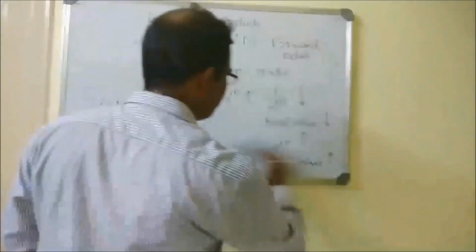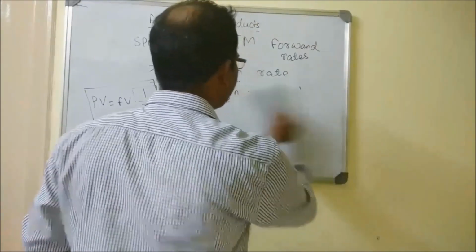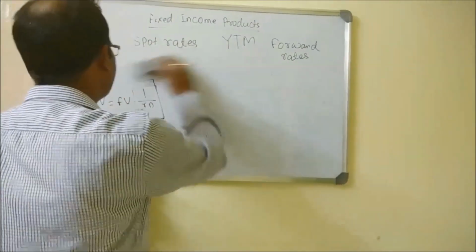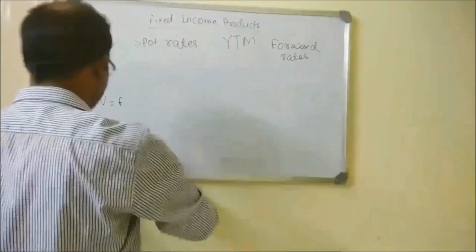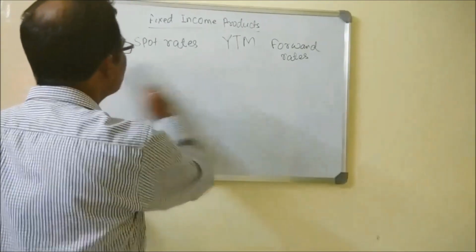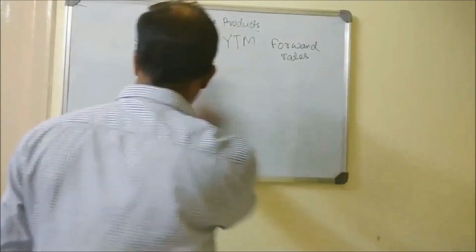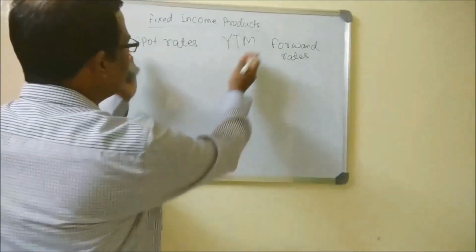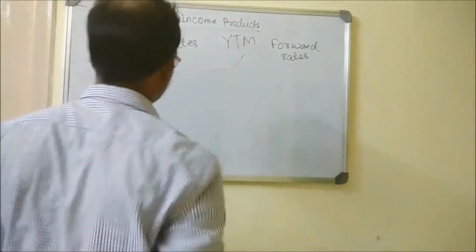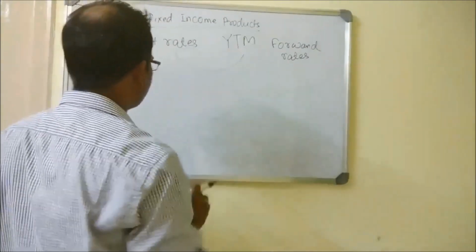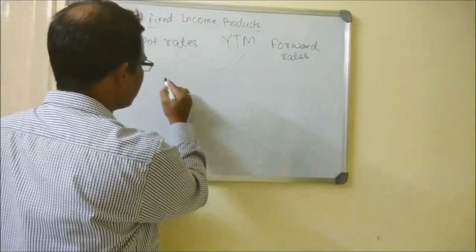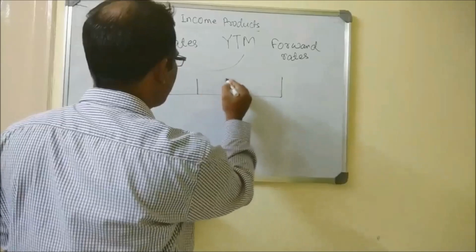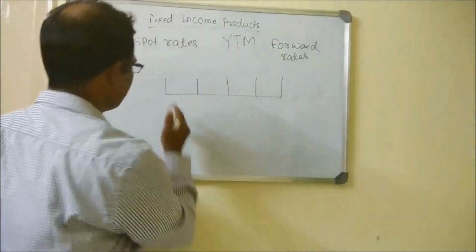And from here, as we said, zero coupon bonds are high risk, while very commonly used are the coupon paying bonds. So we understood what is spot rate. I am now bringing in another concept, YTM, and then we will try to link between these two. Before that, we should understand what is YTM. Now we understood what is a zero coupon bond. Now I am taking you to a coupon paying bond, a very frequently used type of bond.